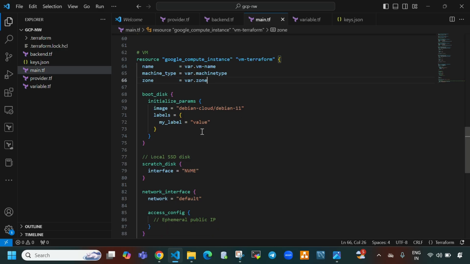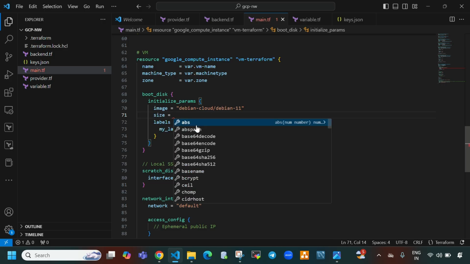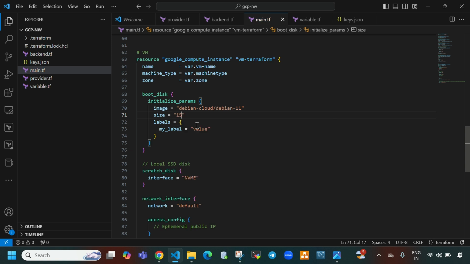Boot disk. So this is the main thing. So here I'm going to create this virtual machine with the Debian image. And after that, for this virtual machine, let's provide size with 15 GB. So that means I'm going to create this virtual machine with 15 GB of storage. By default, if you are not providing this, it will create with 10 GB of storage.